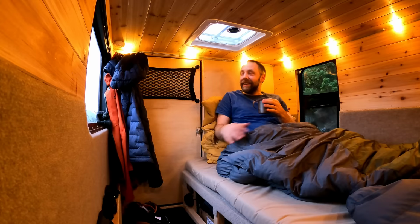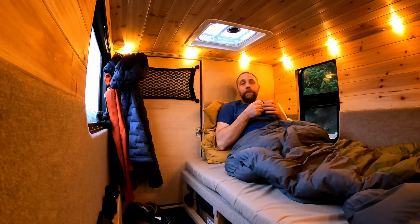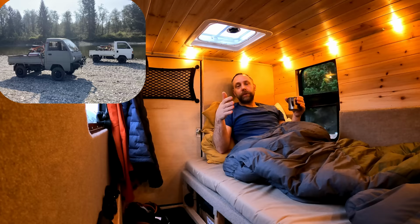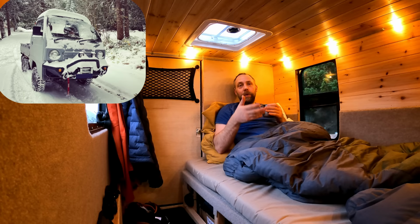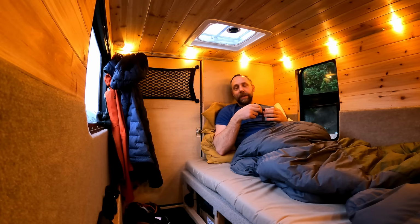Nice spot. Basically built these campers to get off the beaten path more. I'm pretty used to backpacking and kayak camping and camping off of motorcycles where you can get out there a little further. Built these things because we use the trucks all the time. I use mine for hauling garbage to the transfer station and firewood around my property. The trucks are so narrow, you couldn't get even a small Toyota around the trails on my property. So this thing is a workhorse for hauling lumber and tools around. But I wanted to make it where you could slide this camper in the back and use it for single person camping. I've taken my son out camping in it before as well.